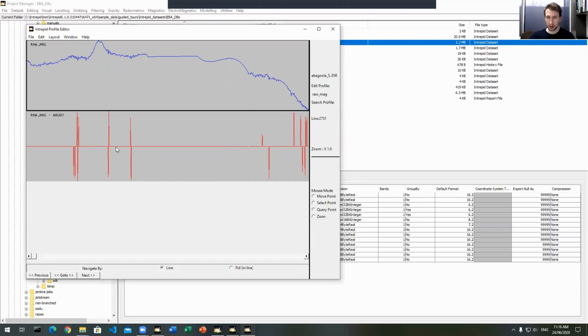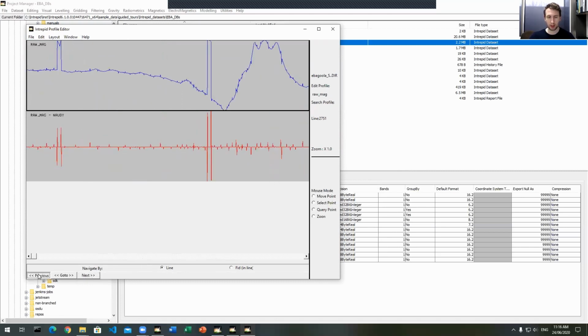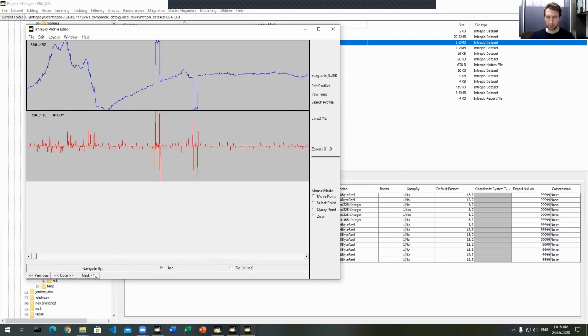As you can see, the Naudi filter is picking up what it considers to be a discontinuous signal in our data. So go to the next. I might actually, if I go back, I'll use this one. So I'll go to the next line. You can, I think, as I showed in my last training, you can navigate between lines, previous and next. And as you can see, there are a lot of small spikes in the data that we may want to get rid of.